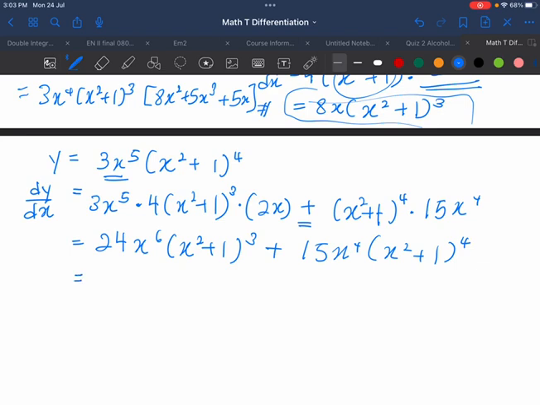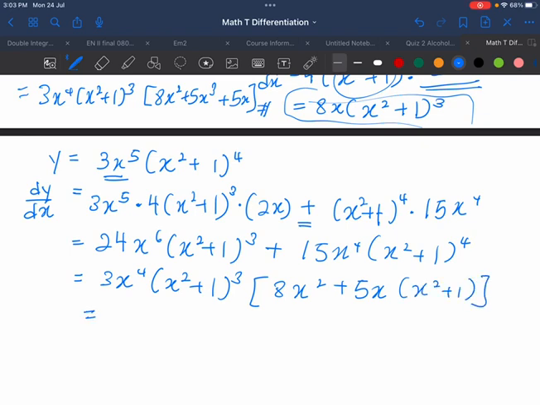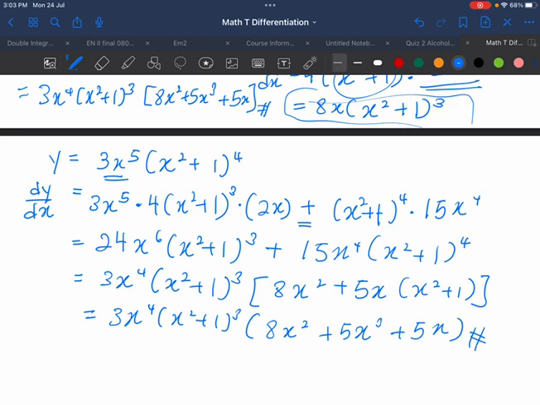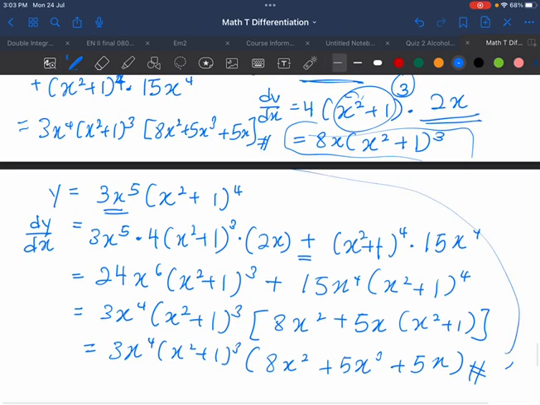And if you simplify it, you will get 3x(4x squared plus 1) cubed and (x squared plus 5x) x squared plus 1. Alright, so you can further... let me see. Yeah, you can expand it, or you don't need to expand it also, okay? (x squared plus 1) cubed (8x squared plus 5x) cubed plus 5x. Yeah, it's okay. It's the same answer as this. Yeah, same answer as you can see.